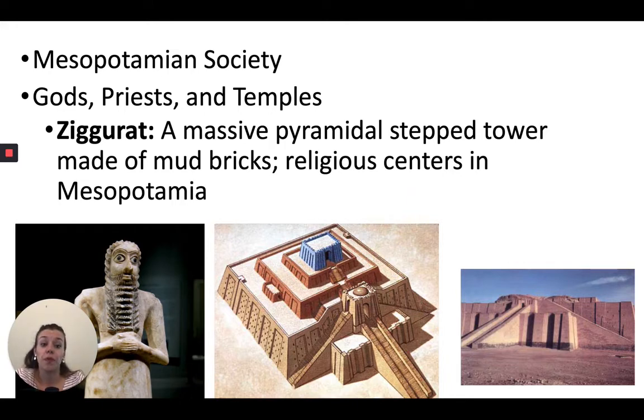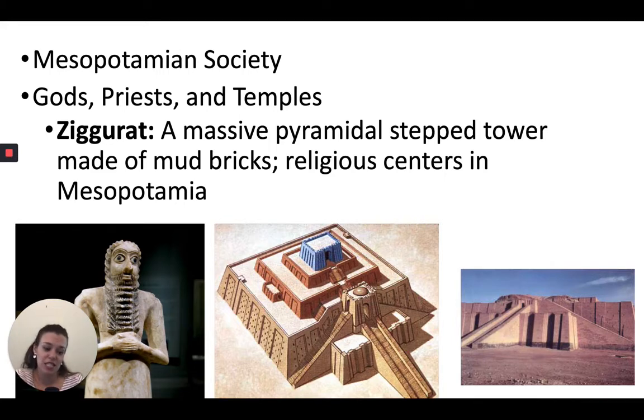So Mesopotamians are very wary of the gods. Everything they're doing is to appease the gods. Remember, the natural environment in which they live is potentially violent, these floods, and unpredictable, just like the gods, right? How they understand their natural environment is the same as how they understand their gods. So if the natural environment is violent and unpredictable, well, their gods must be as well.